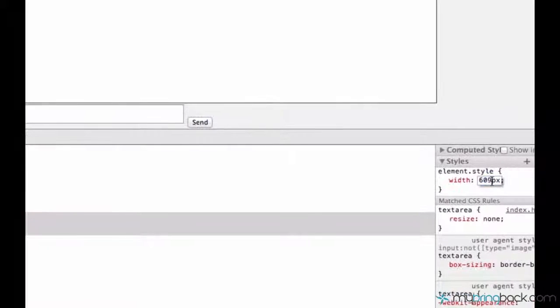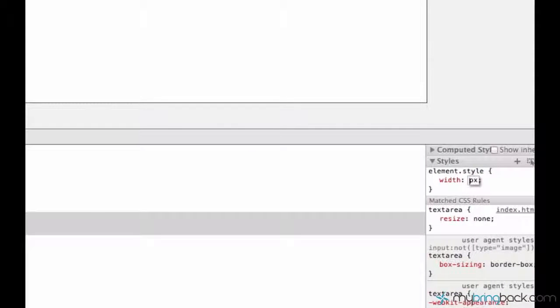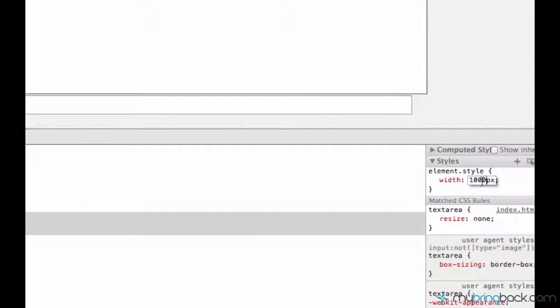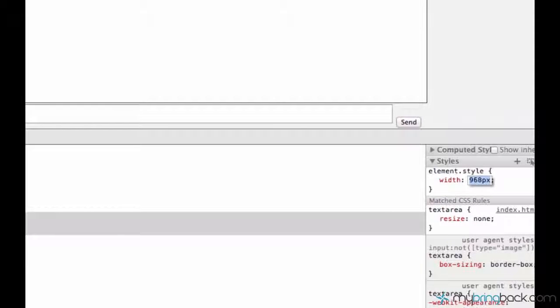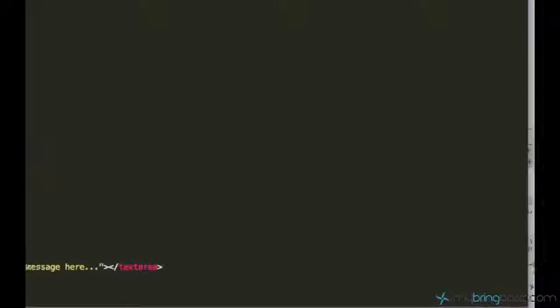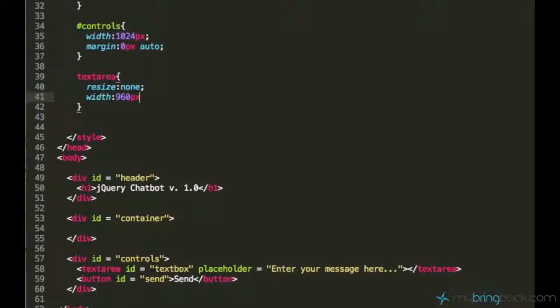It's a very good tool because you can do stuff and you don't really need to save it. So for example, 1000 pixels is too much, but I can press the down key to pick the perfect size, and let's just leave it at 960 pixels. Okay, width 960 pixels.